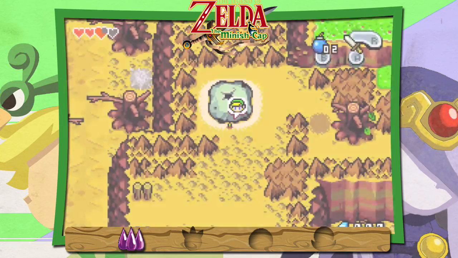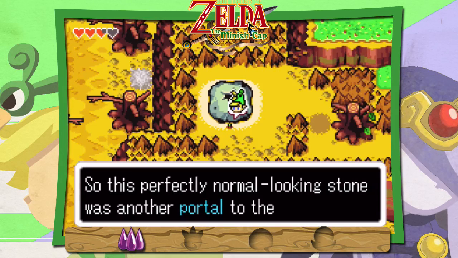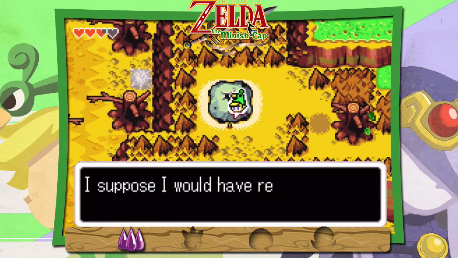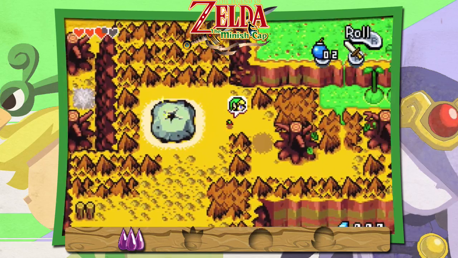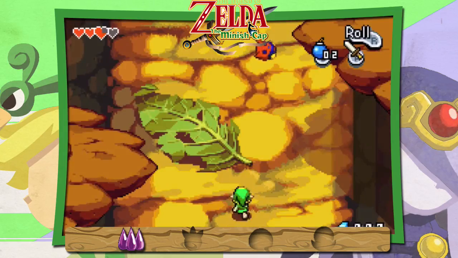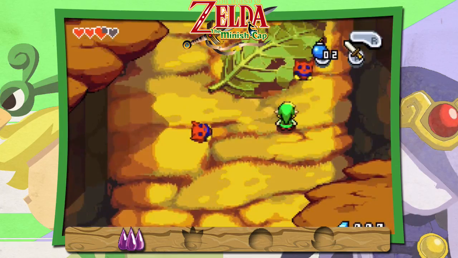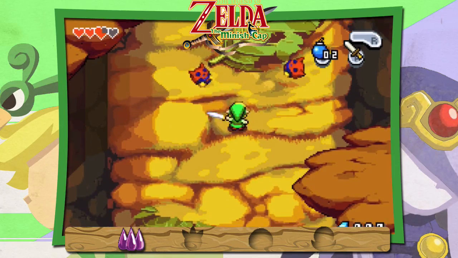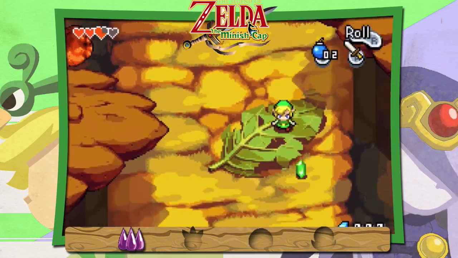Now, we need to grab ourselves some of this green liquid. So this is perfectly normal looking stone. There's another portal to the Minish world. I suppose I would have remembered that if I'd stopped to think about it. Basically, anything with a tiny little crack in like that is a little Minish portal, so we can turn Minish, which is pretty important. It's always one of the main mechanics of this game.